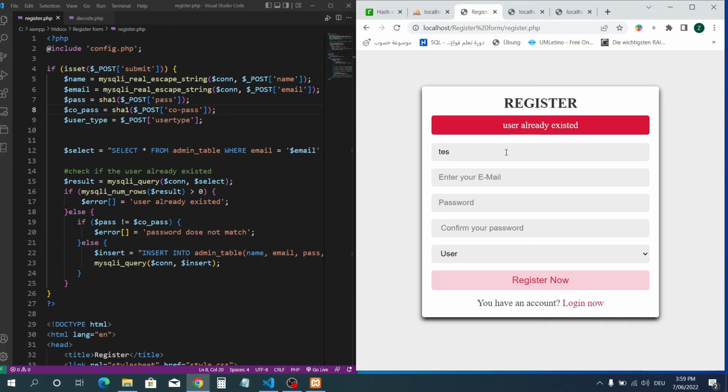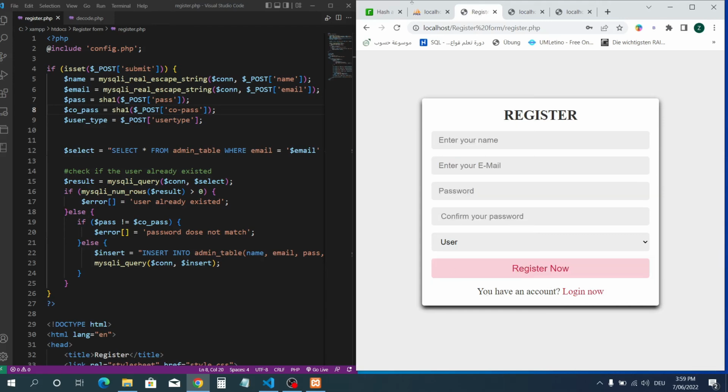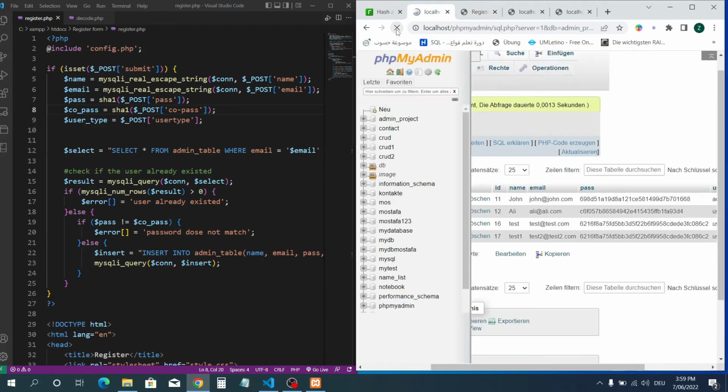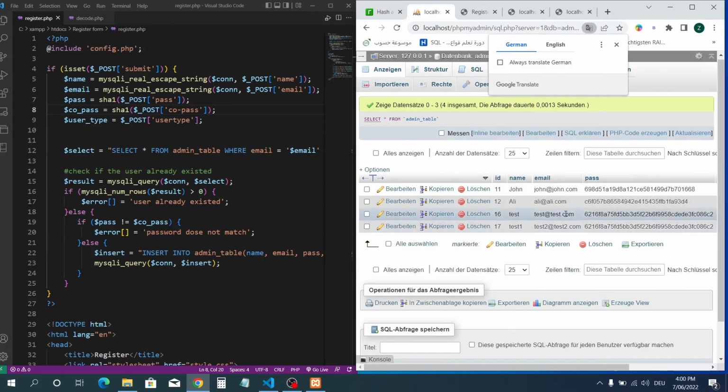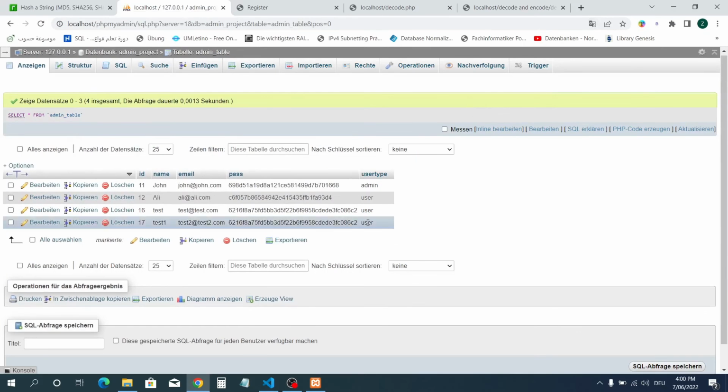Let us say test2 at test2.com, then 111, then 111. Now it will start. Just refresh, and here we have test. We see the test one is 40 characters, and here we also have 40 characters.